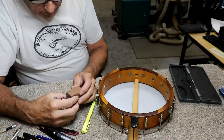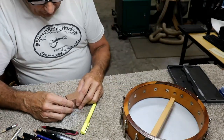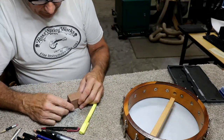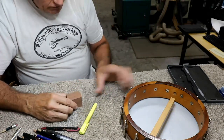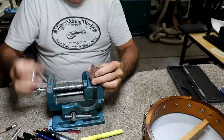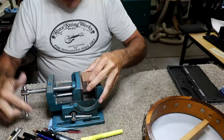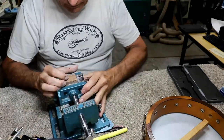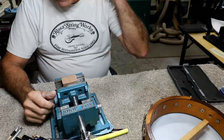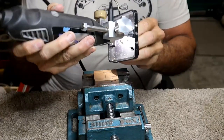Now the question is, how do I cut it out easily? The only way I can think of is either routing it out or milling it out with a milling machine — routing is what everybody else would do, maybe that's what I should try. It's never simple. So I think I'll just hold it in place like this and take my little Dremel and get in there and route this out. We'll see how that goes — you won't be able to see what I'm doing very well, but I'm going to give it a shot.